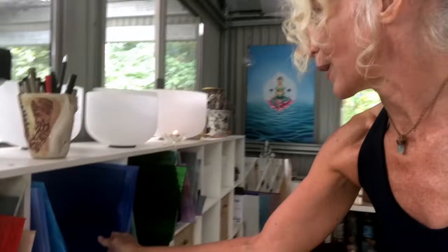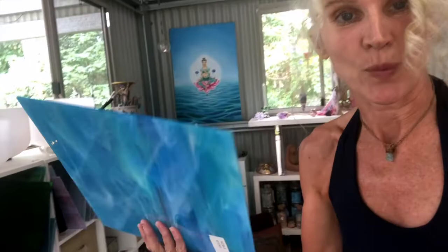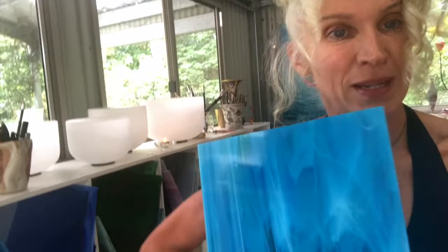I've got a blue one over here as well, but this one has got a slight ripple through it. You can see another piece of beautiful iridized translucent wispy glass. I love using the wispy glass and I can use it on both sides — you can see the iridized side and then it can also be done plain.